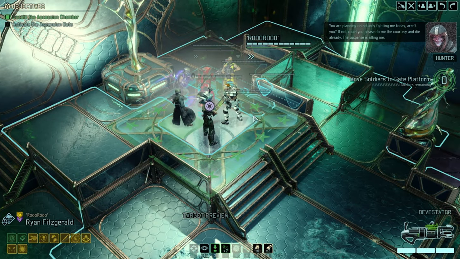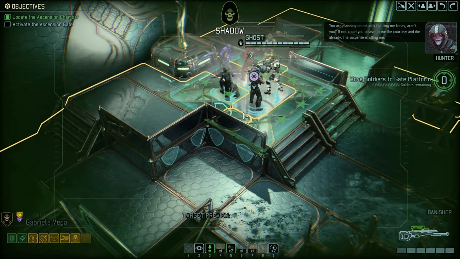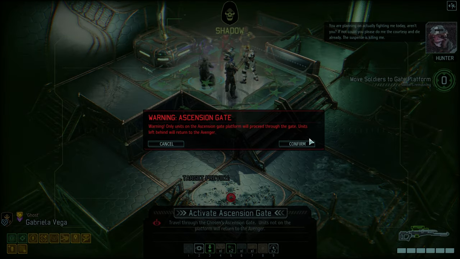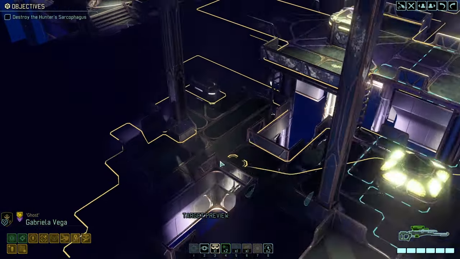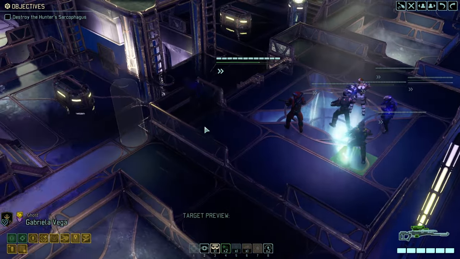Reloading. Always reload before you go up, because the Ascension Gate, just like the last room in Waterworld, resets all of your weapon autoloaders. Alright, back. Time to kill a Chosen. I'm on the move.